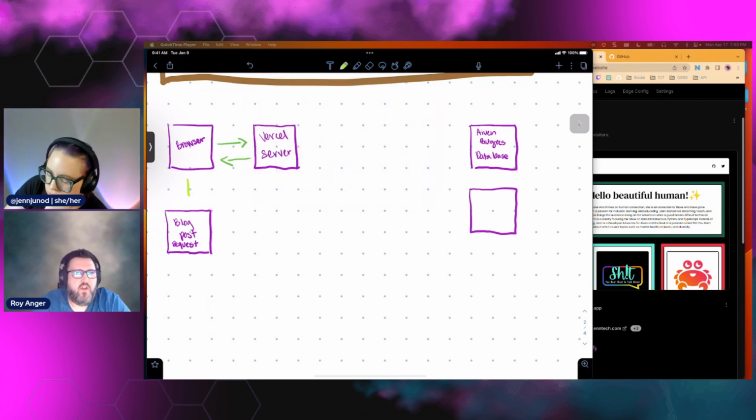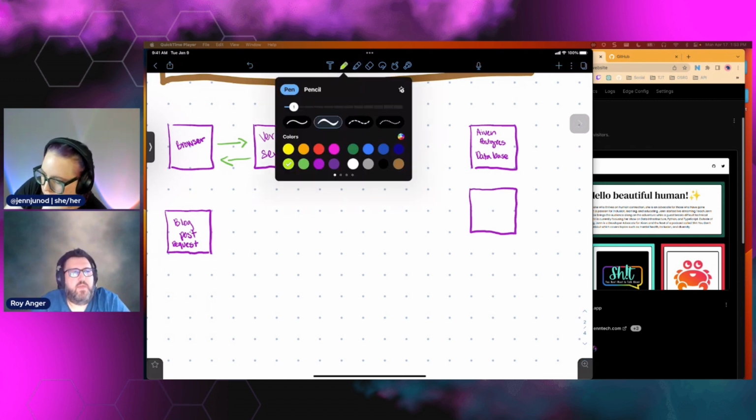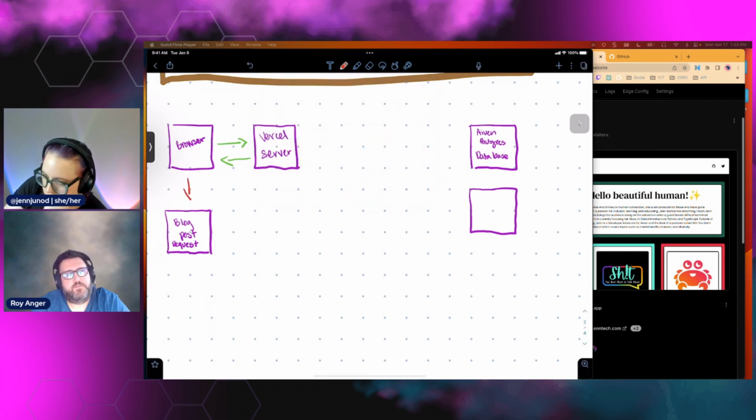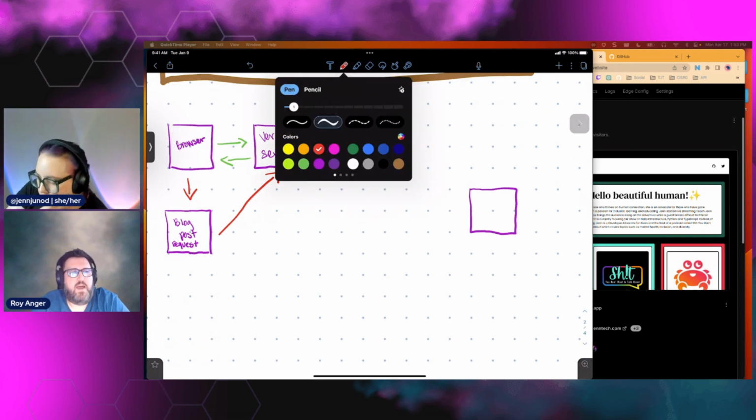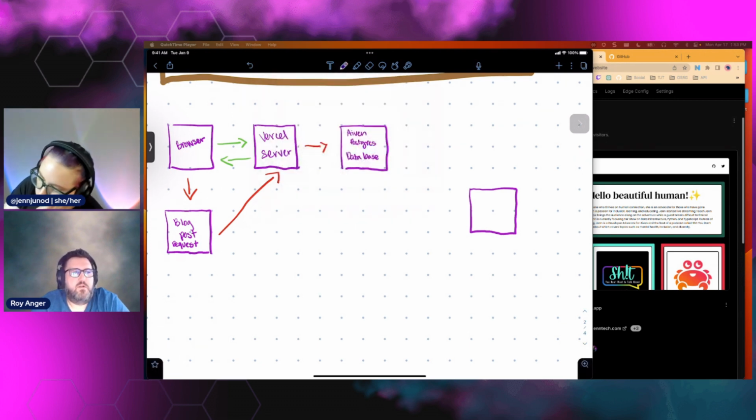So now when it's executing the JavaScript, it says, oh crap, I need 10 blog posts. So now you have that blog post request, and that goes to Vercel. And then Vercel says, okay, I need that information from Ivan. And then we go to Ivan, and then back to Vercel. Ivan says, here's the information. And then Vercel sends it back to the browser. I guess you could send it through the blog post request if you wanted to, but yeah.